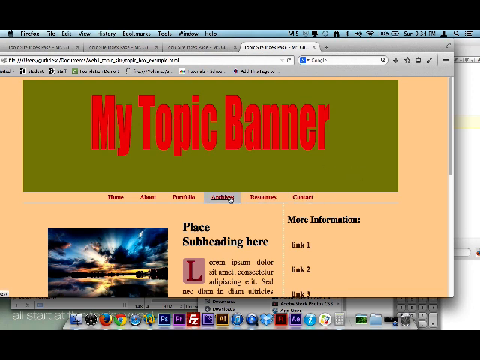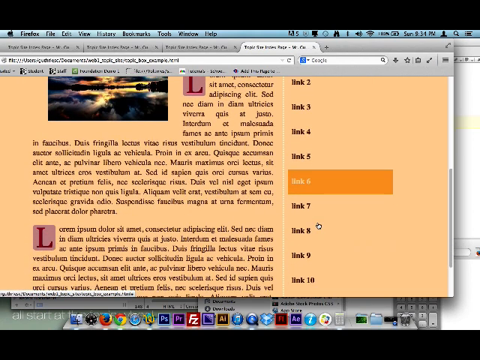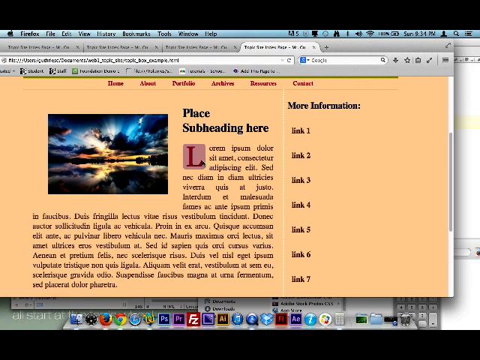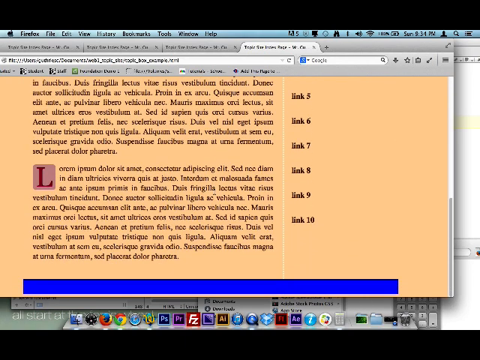But, you know, nice horizontal navigation in the middle, larger area over here on the left, and then smaller area for vertical links on the right. The drop cap, again, go with a different colored scheme. Have fun with that. Have fun with this, and just, you know, we're getting back into coding. So thanks.